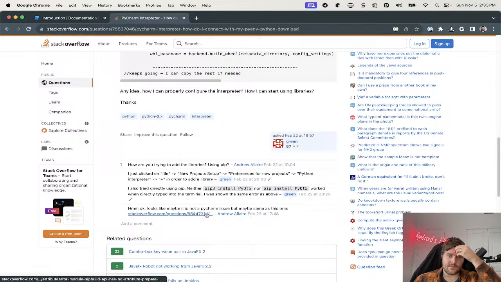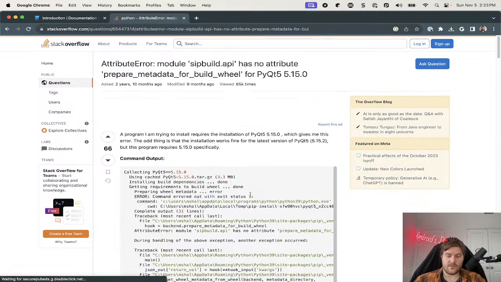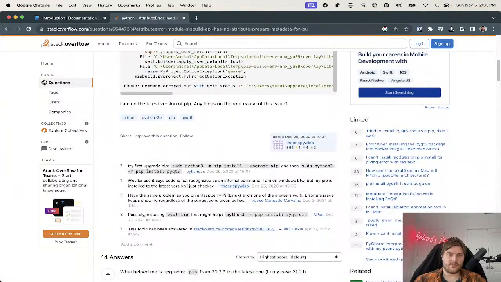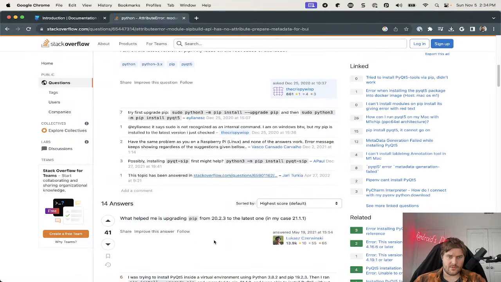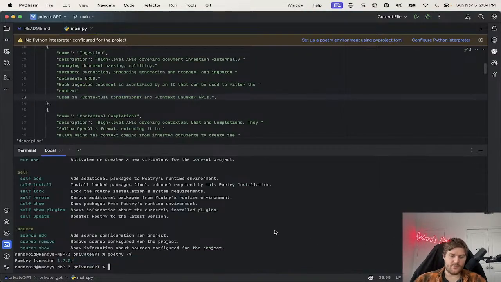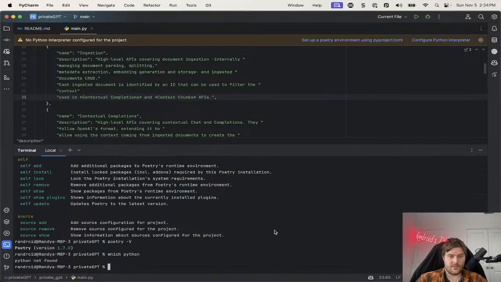Okay. Looks like maybe it is not a PyCharm issue, but maybe the same as this one. A program install requires at least, try first upgrading pip. What helped me upgrading pip? Okay. Go back to the terminal and we'll say which python? No Python.